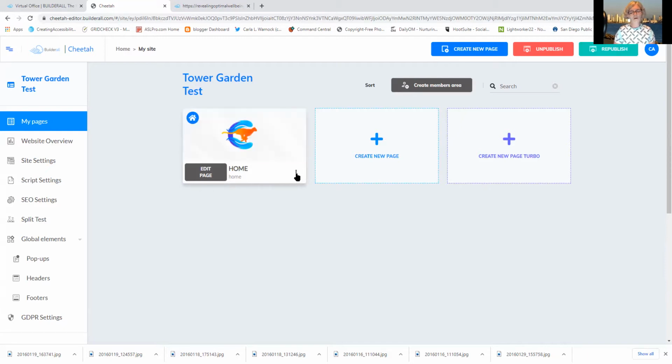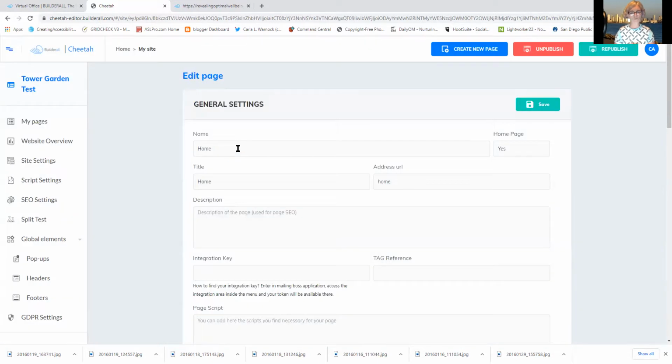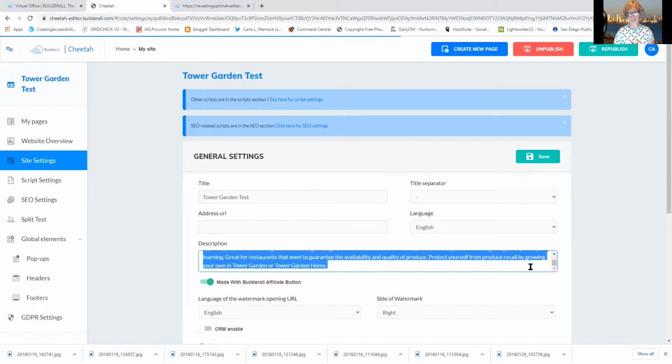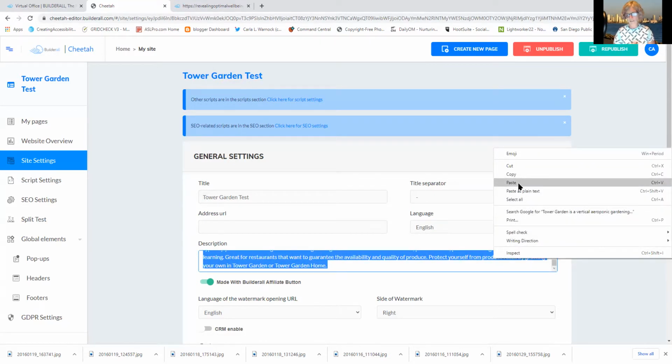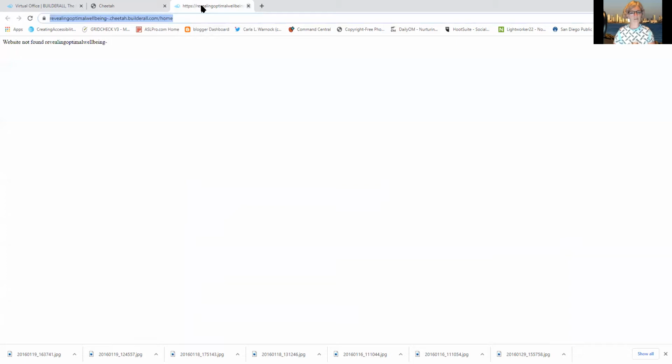What I'm going to do now is I'm actually going to come into the page settings. Actually, let me go back into the site settings one more time and copy this description, because I'm going to put that in my other description page. Okay, now I'm going to come and get rid of that.